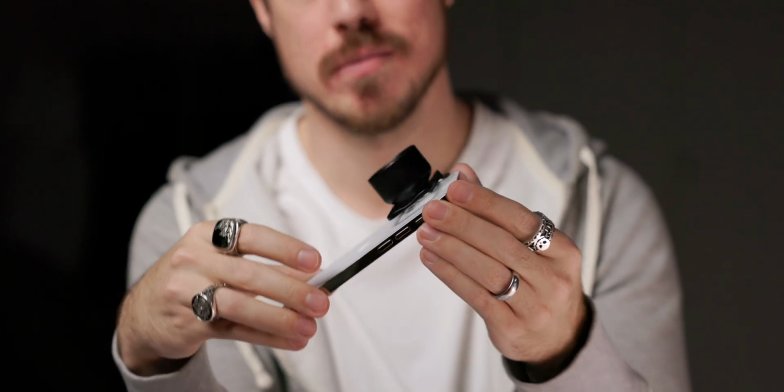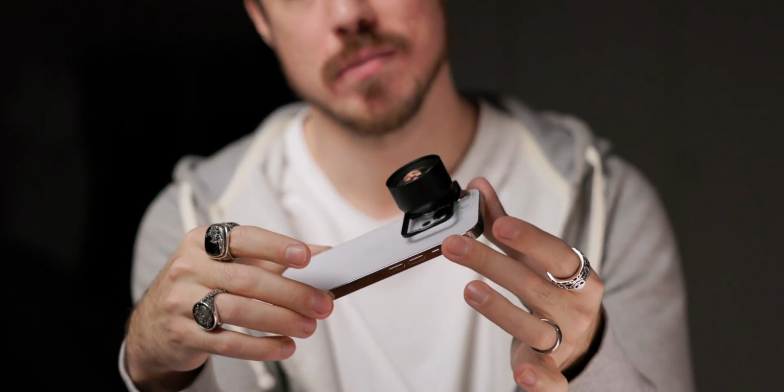It just makes the fall off, that point from your in focus elements to your out of focus elements, look really natural, and your out of focus elements actually have a really soft, pleasing blur versus a lot of the stuff that you see produced in software. Moment's Tele lens, or the telephoto lens that they make, has become my most go-to lens attachment.